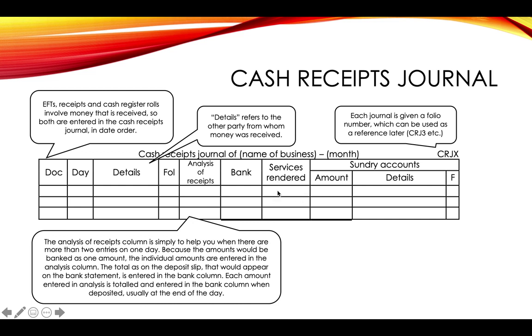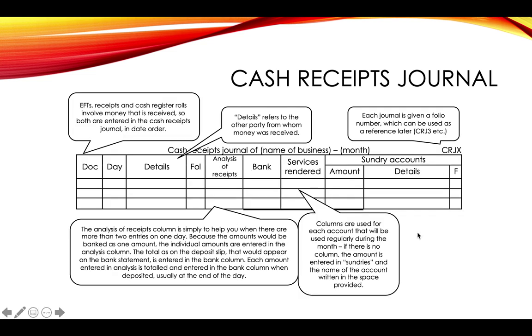That would be, for example, if you are a hairdresser, the money that you receive for doing people's hair. Later on, you will also learn about cash sales, where you're selling items if you're a trading business, and so you could have a column for sales and for any other columns, items that you might be receiving money for. So this is to summarize transactions where you've got a lot of very similar transactions.